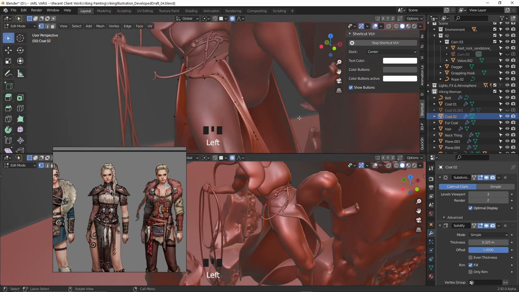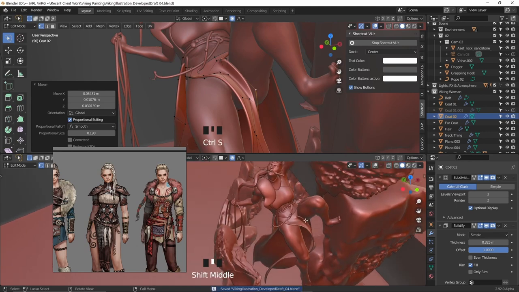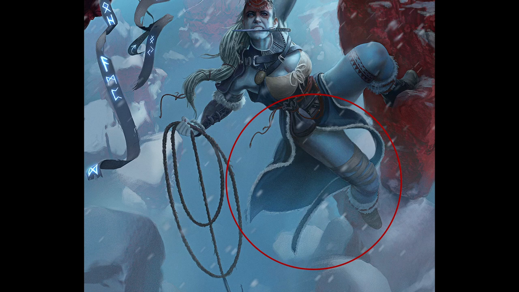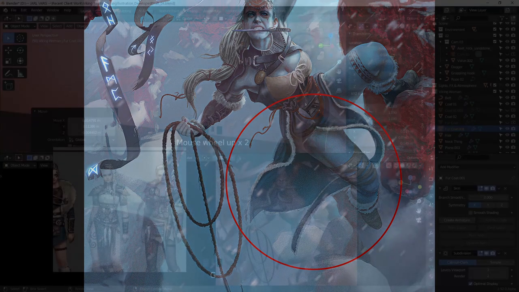Anyway, similarly to the hair and the ropes, I extended the dress and gave it a nice shape to indicate that that too was blowing in the wind, just like the back portion. In the end, I ended up brightening this part, as you can see in the final result, and that really helped push the idea of depth in this image.